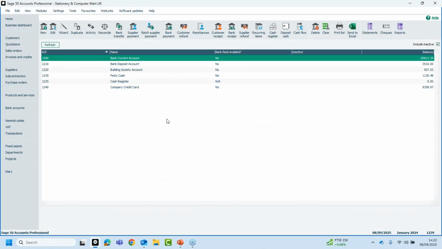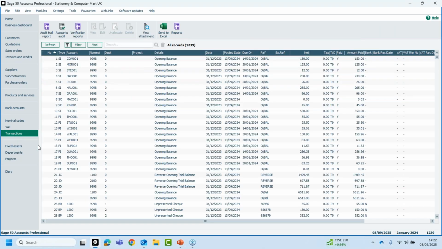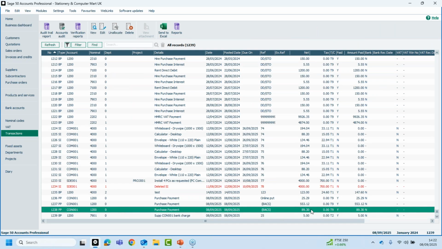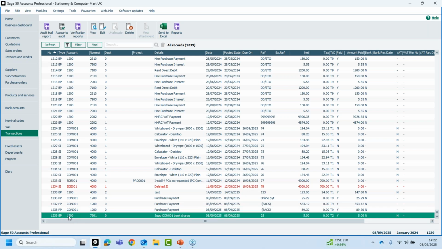That's it done. So when you enter a charge, I don't think it's massively used, that option, but when you enter an additional charge, you can see what's happened here is we've got the payment, £89.30, but we've got an additional transaction and an additional payment that we've been charged.